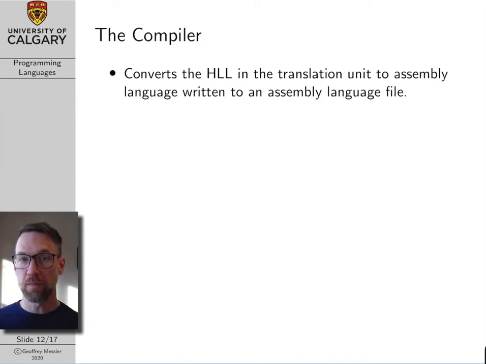So the next stage is the compiler, and the purpose of the compiler is to convert our high-level language, in our case our C, into assembly language that is written to an assembly language file. Now, for those of you who have compiled C and C++ programs before, you probably don't remember having assembly language files just kind of lying around in your development directory. And that's because they are intermediate, and even though assembly language is generated, it's immediately deleted by default by most compilers these days. You have to enable certain options in your compiler in order for the assembly language to hang around.